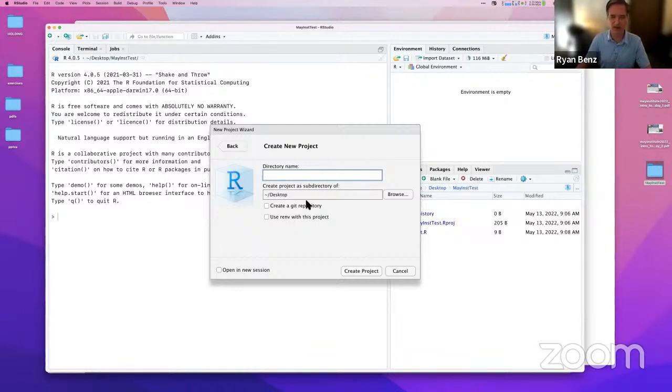Okay, so again, those are sort of more advanced topics. You do not really need those for your particular use cases for now as a beginning student in R, so you can just safely ignore those. This open a new R session, you don't really need to worry about that either. It kind of takes care of that. So really you just need the location of where you want to stick your project and the name of the directory, and then click create project.